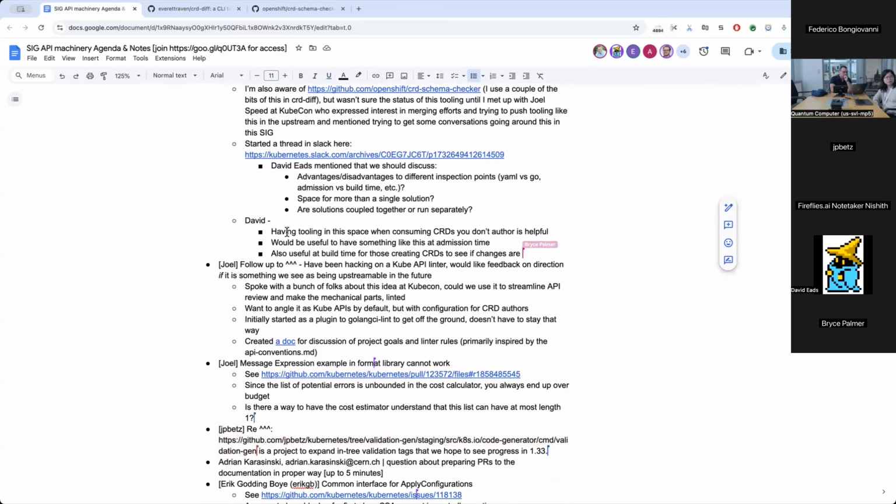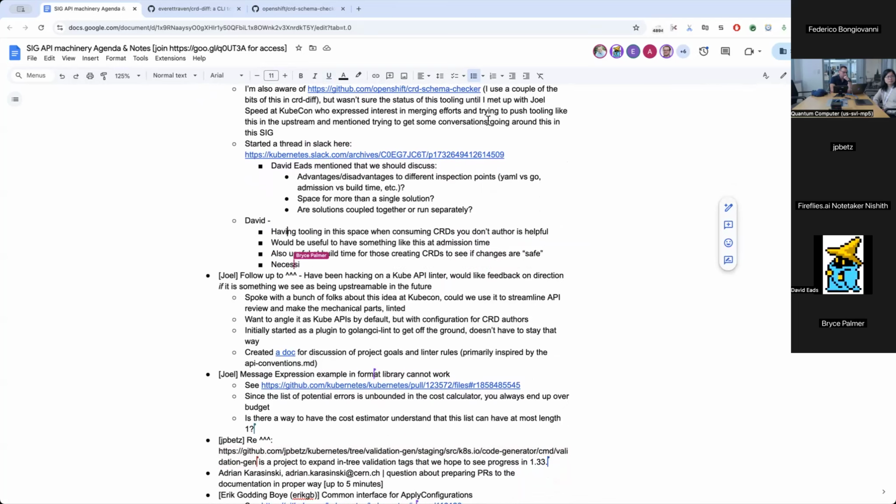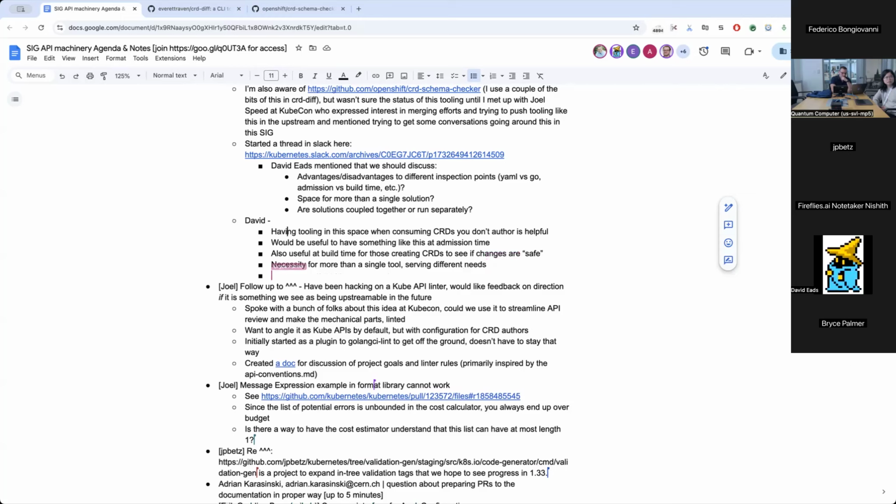So I think that there is a necessity for more than one tool. I think that they will serve different needs. I think that now that we know that, and we know that at least part of the shape can be shared between admission and a CLI tool, and that there may be additional CLI checks that we need, we can consider the shape of the projects we want to create. That was a lot. So in terms of background, does that help where we were, the decisions we made then, and where we are now?